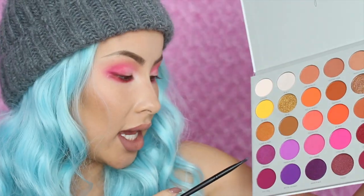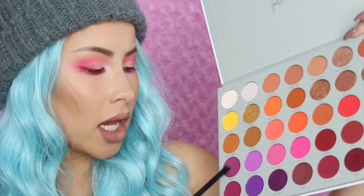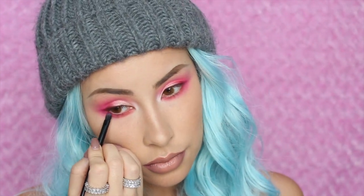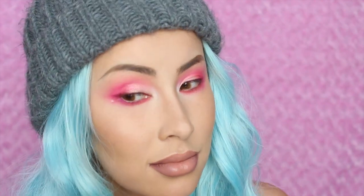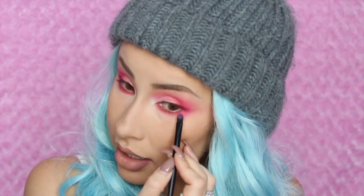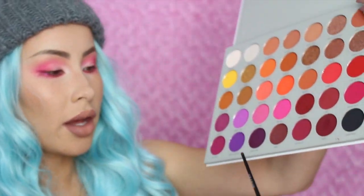I just want a little bit more on the lower lash line. I'm using a shimmery purpley color and going on my outer corners to deepen that a little and make my eyes look more open. I literally don't see anything — let me go darker. I'm going to use Good Place, it's like a darker shimmer. I just need more. Come on Jacqueline — I barely see anything.